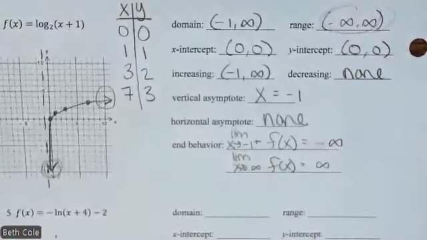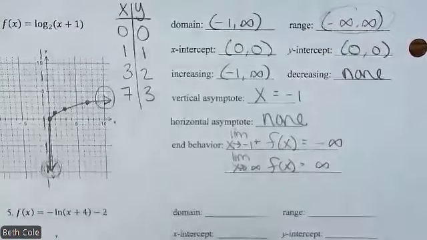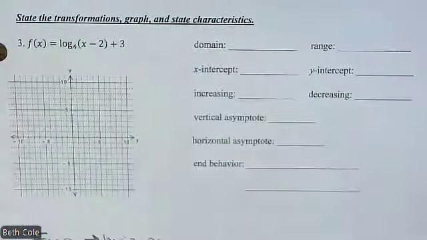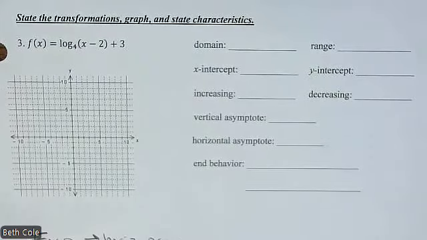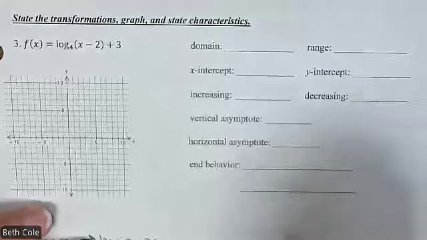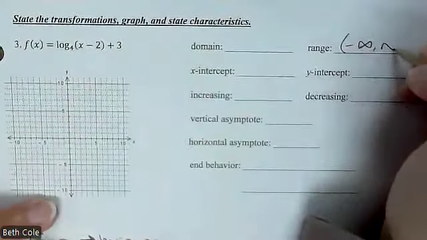If you were like, hey, that was a little shaky for me, that's why I don't do one example and then say, see ya. We're going to do a few more. Let's go back and do number 3. And then we'll do our halfway break if you need a break. But I'd like to get through one more. What's an automatic thing I can go ahead and fill in? Yeah, range. Cool. You guys are listening to me.